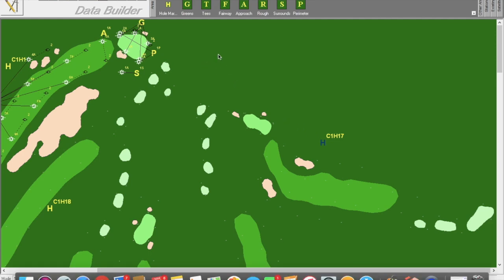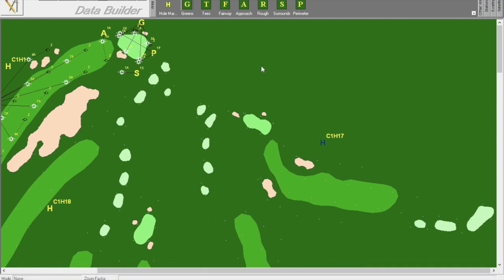After you have your hole selected, you're going to want to mark all your parts of the hole. So you're going to go up here, select greens. Then once you have that selected, you're going to go down and touch this highlighted H of the hole you want. And up beside the green, you're going to click again, and now your 17th green is labeled. You're going to do that for all parts of your hole.